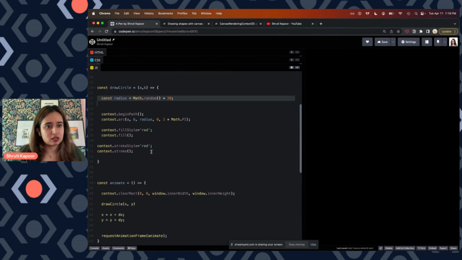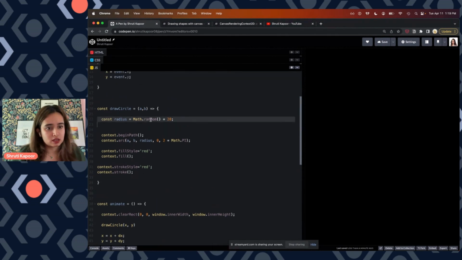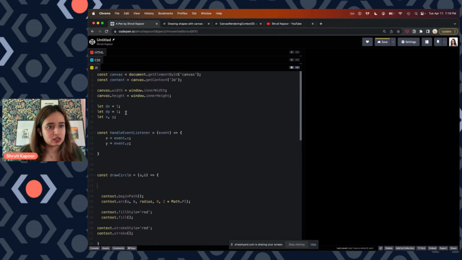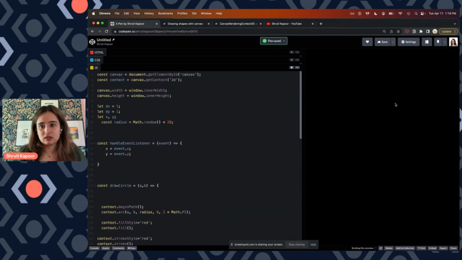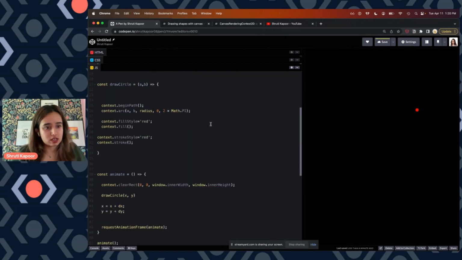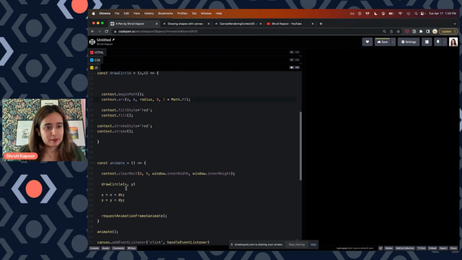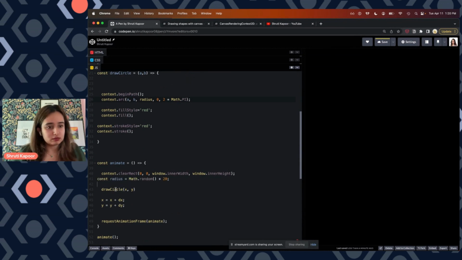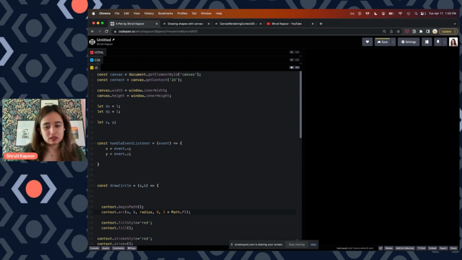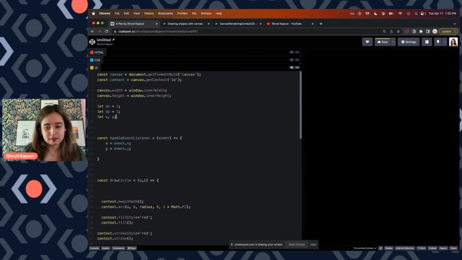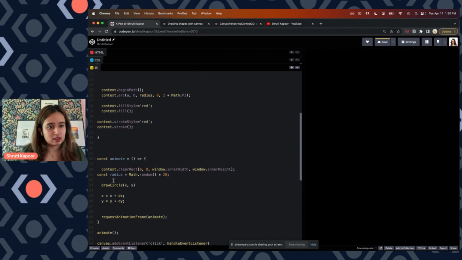Radius is math.random. I'm going to move the radius out of here. Oh, there we go. It's the radius that was causing the problem. Okay, so radius is math.random. It's kind of the same radius, so let's move this inside the animate function, and we're going to define a radius here. And radius is math.random.